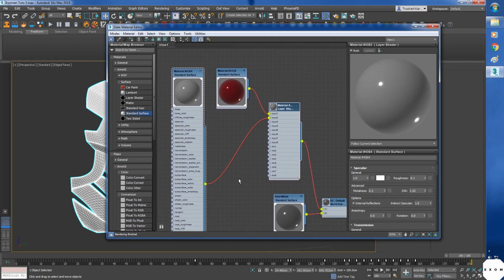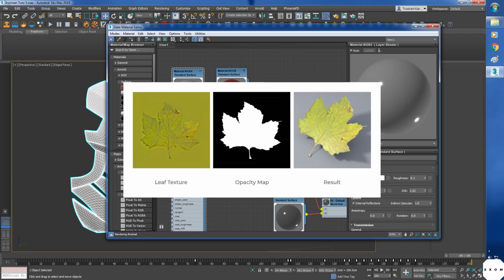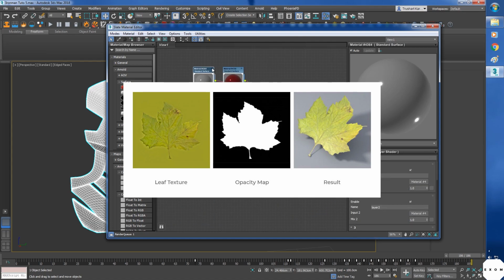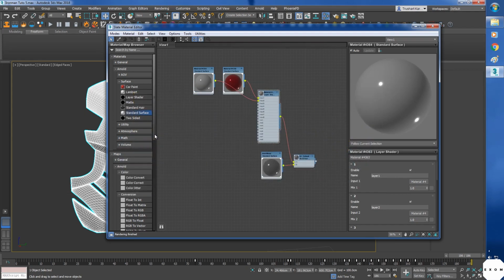We need to blend this too so that the second one looks like scratches which are on top of the base red material. To do that, we have to add an opacity map in this mix. Opacity map is a black and white map or image, you can say, which defines which part of the material will be transparent and which part will be visible. In 3ds Max, the way it works is the black color will make it completely invisible and white will keep it completely visible, and grey will make it semi-transparent depending on its shade.